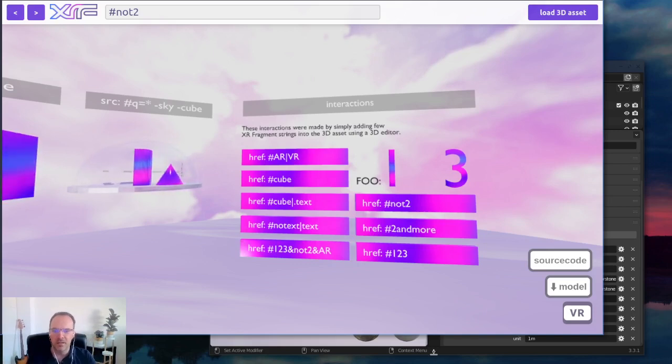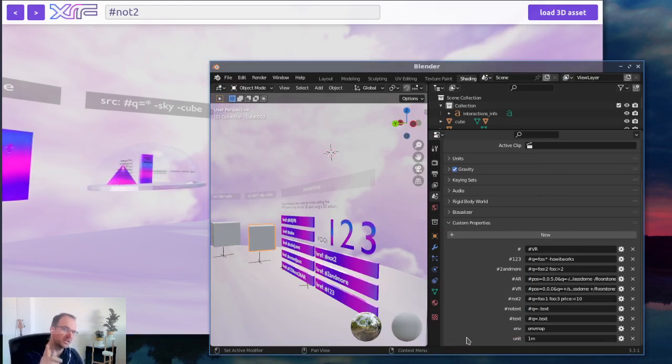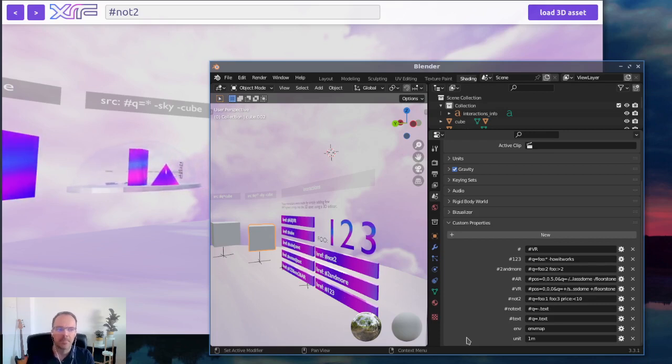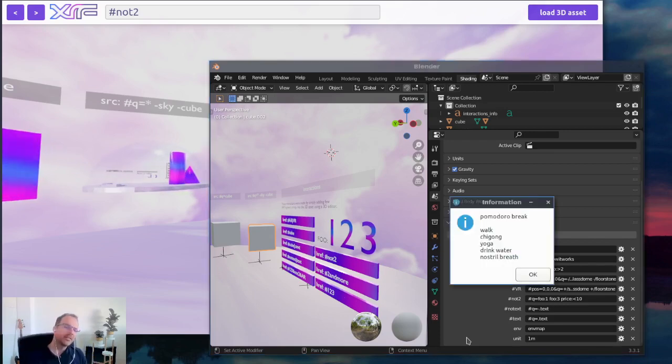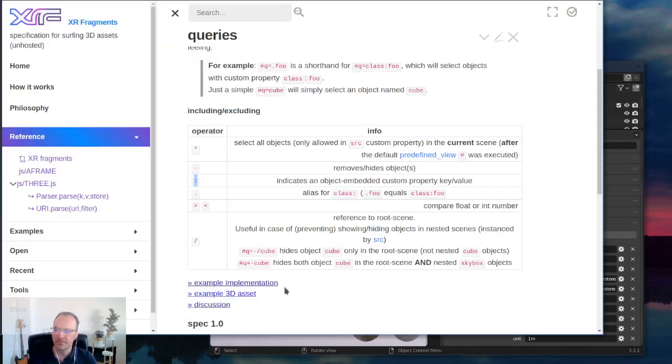This is a very simple specification, which allows you to basically navigate 3D scenes. So yeah, I think there's way more to explain. There is also a lot more in the docs.